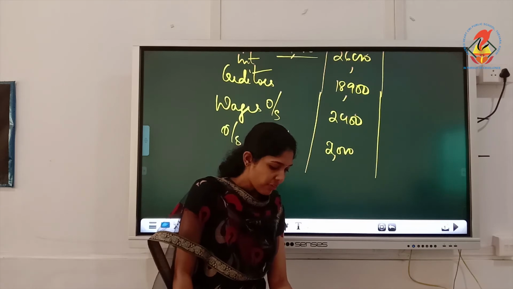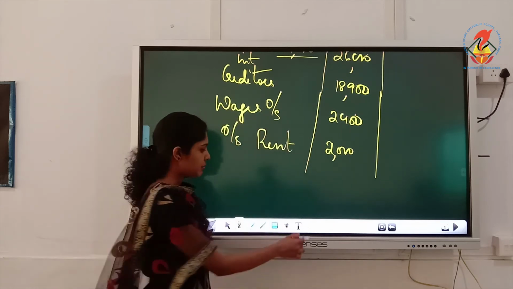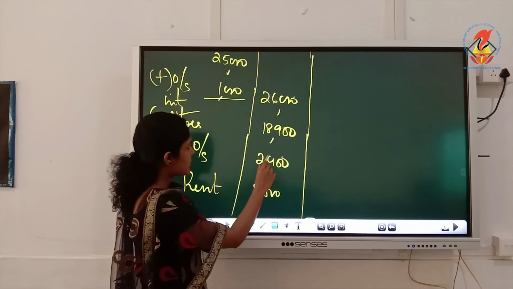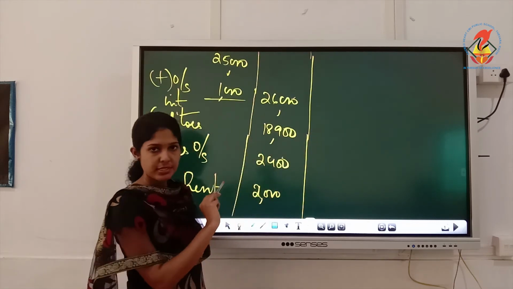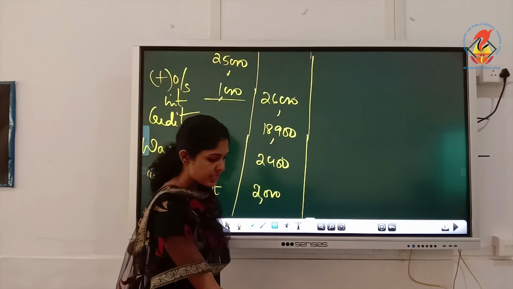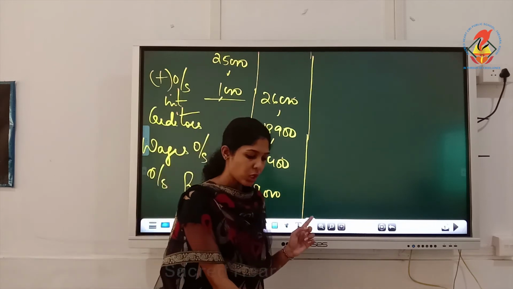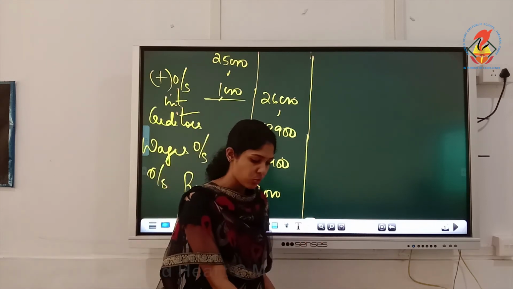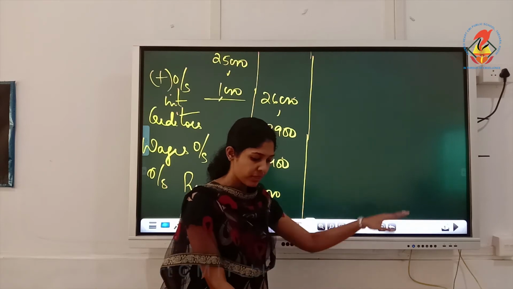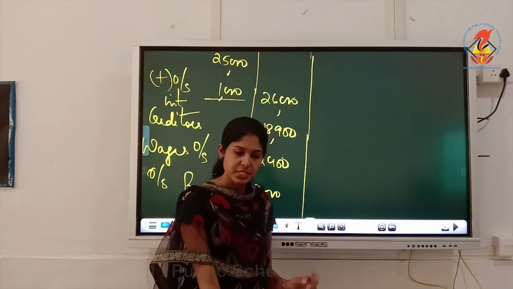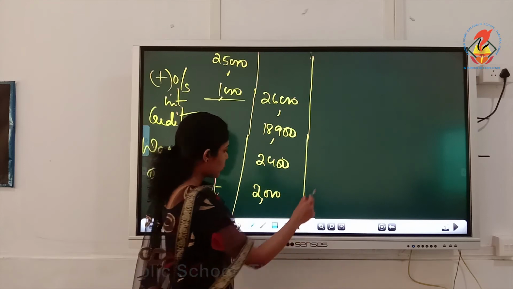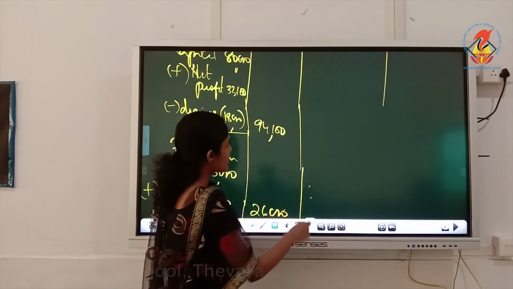Then what else we have? Insurance premium paid per annum. That's a prepaid insurance which should come on the asset side. So that we will write later. It's an asset. Then bank loan we have written. The interest also we have added. Depreciation we will do on the asset side. So the liability side is over. Now we will start with the asset side. Start with fixed assets.